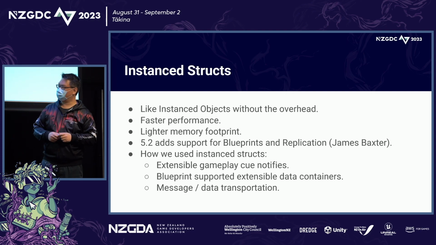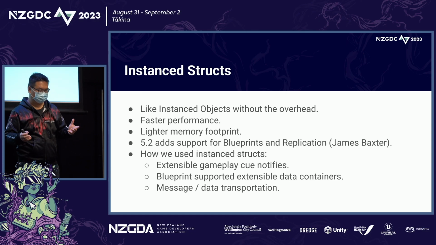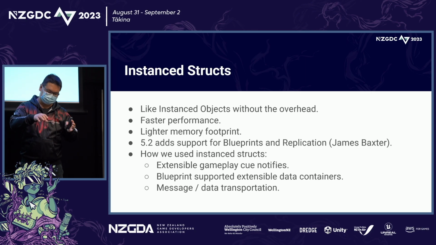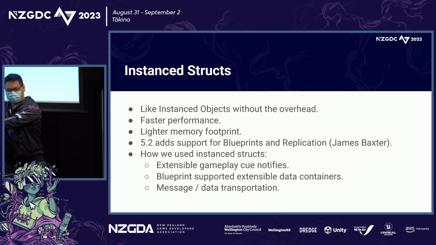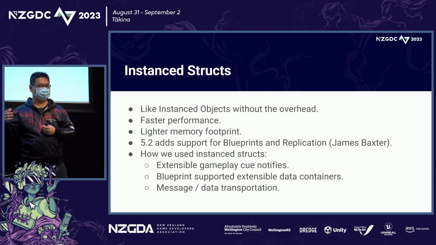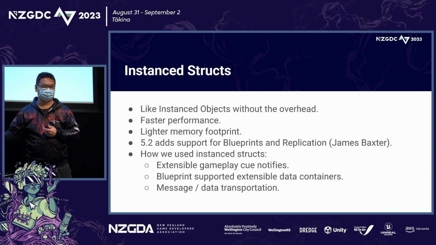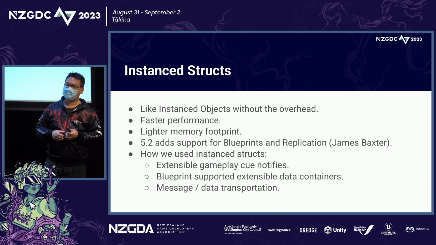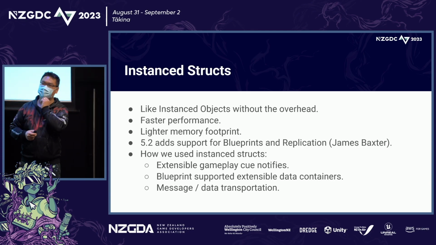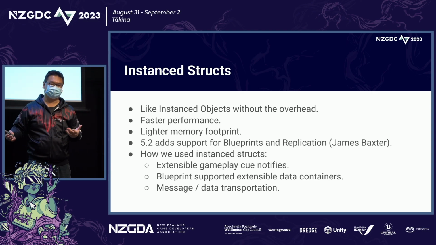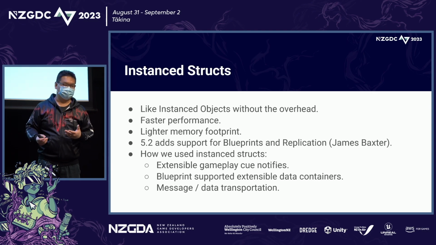We also use it for message and data transportation. So for example, when we're creating a drag and drop system, let's say you want to grab an item from a chest in front of you and put it into your own inventory. With the UI, you would often have to create a U object in this case to say that's what's inside this chest, and I'm putting it into my own player and his inventory management, for example. And so what we'll do here is actually create an instance struct instead, because again, it's more lightweight rather than having to create U objects all the time.